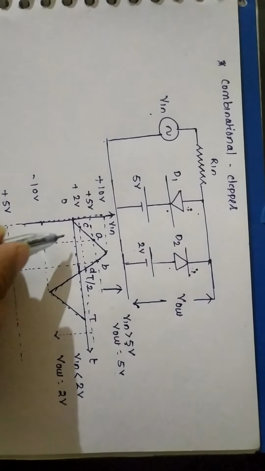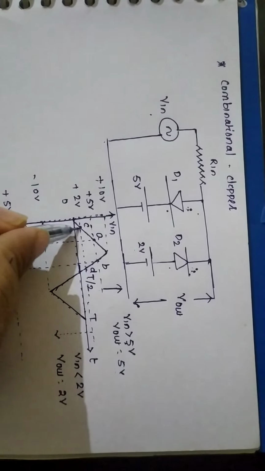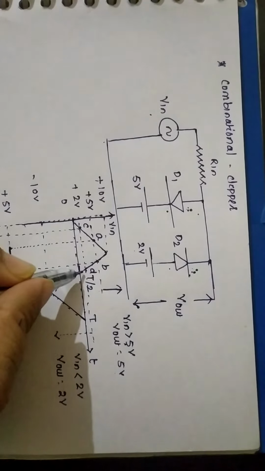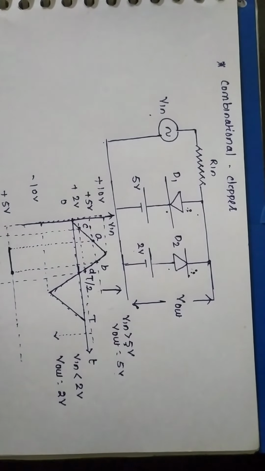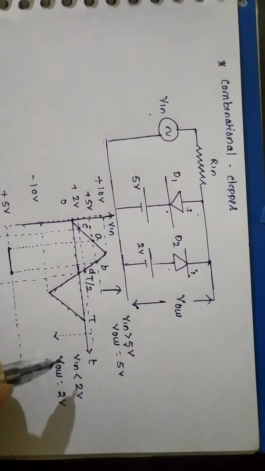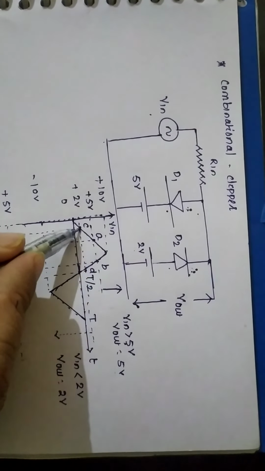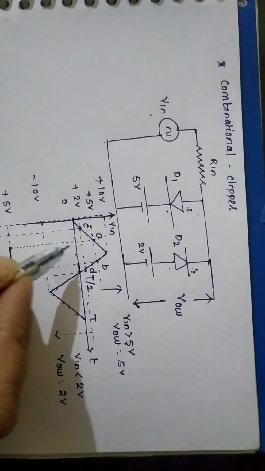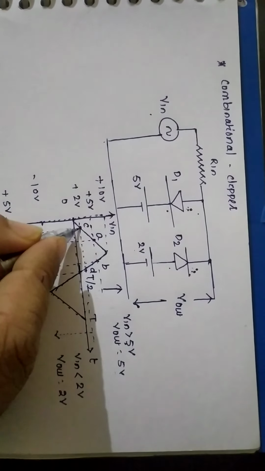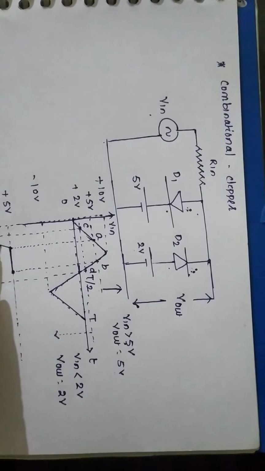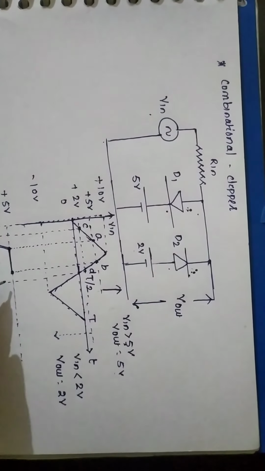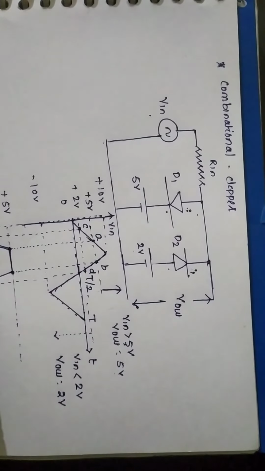And the second condition, you draw a line from the point C to the point where it is going to intersect this 2 volt, and again from the point D also, right? So once your input is in the range of 5 volt to 2 volt, the output is going to follow the input. I mean to say the slope of output will be same as the slope of input. From here to here also same.